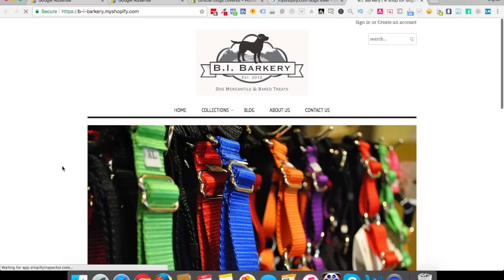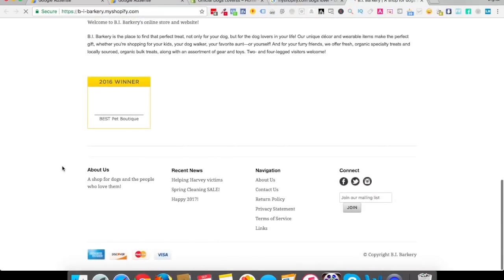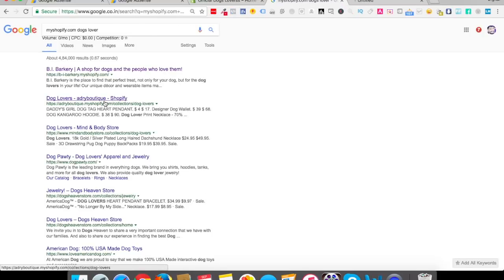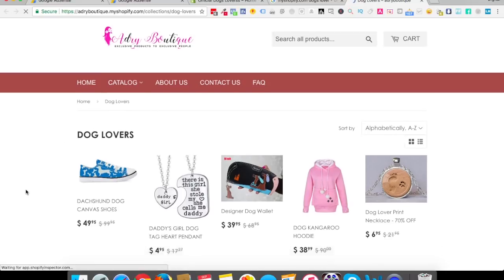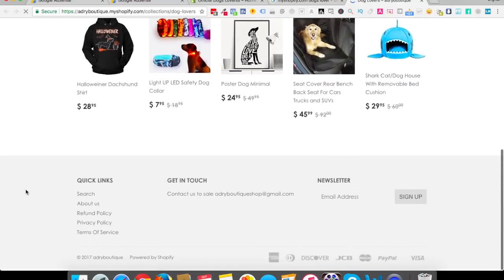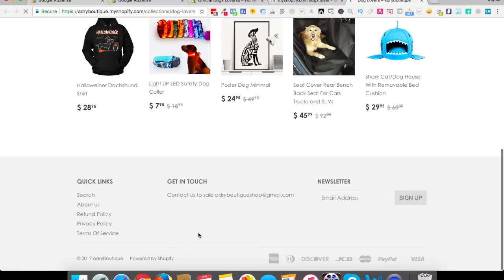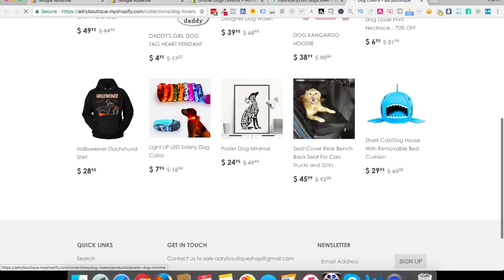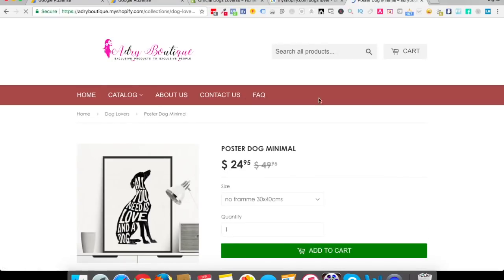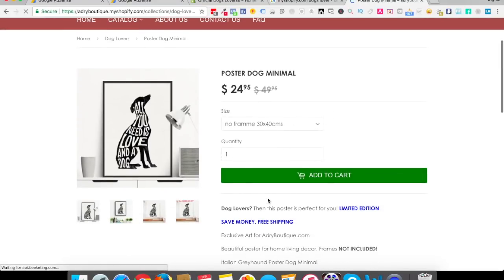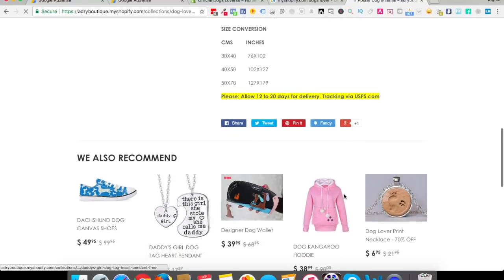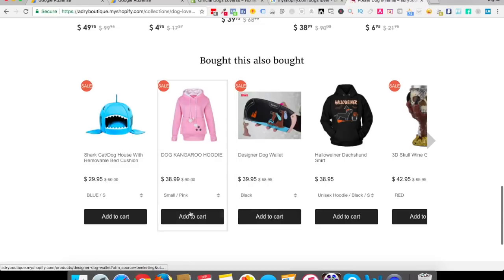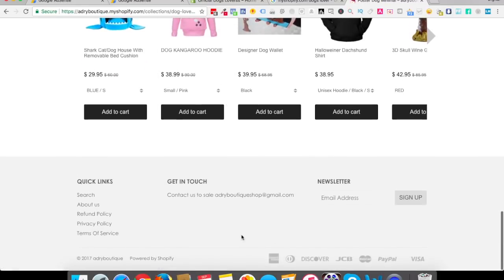So this is looking like this, all right. This is not that good. Let's check the second one. So this is looking plain and decent, good enough. They have all these things powered by Shopify, if you can see. Let's go into any one of them. So good feeling over here as well. They have this description, long description, and recommendations as well. Bought this also, sale button, and such kinds of things.